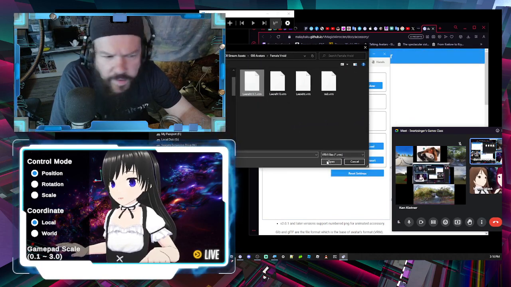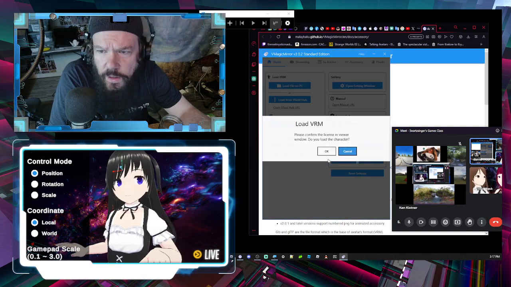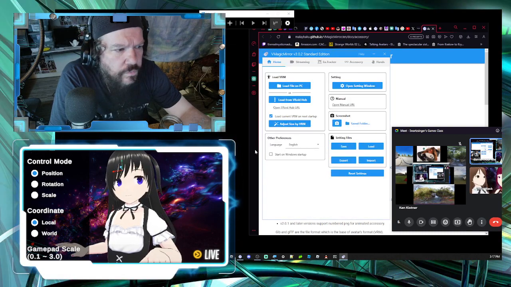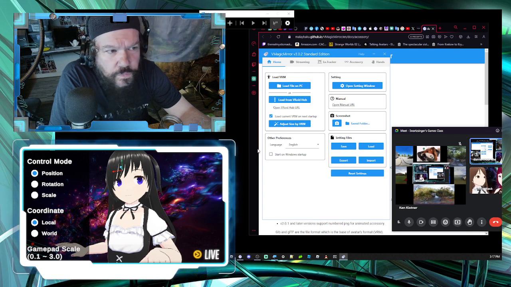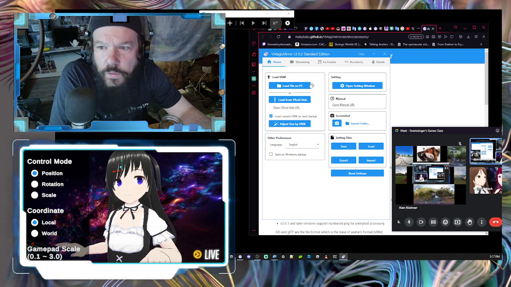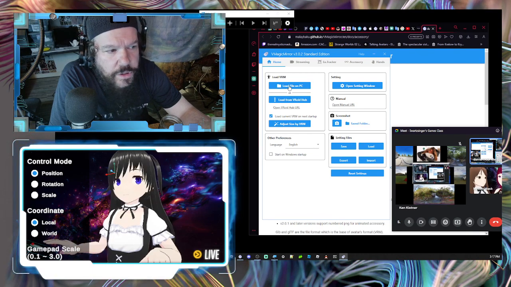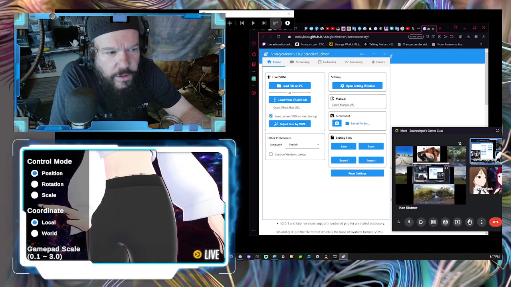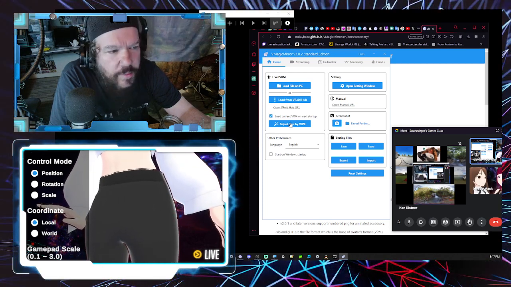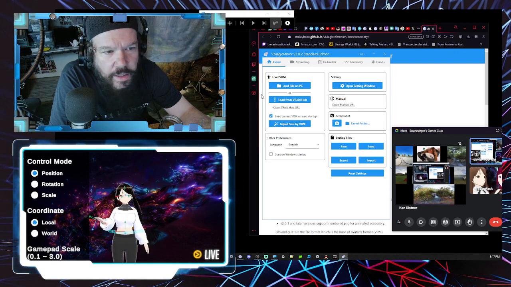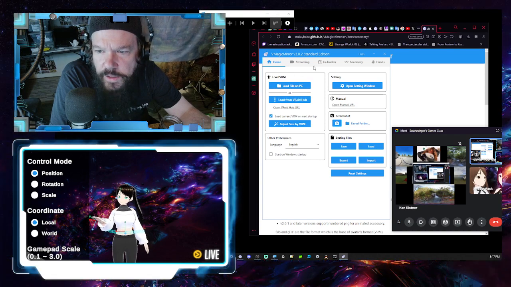So I'm using both of them. And it should be loading. Now it's almost up. What am I going to do? All right, so I hit this, adjust size by VRM, right? And that's kind of got me halfway there.